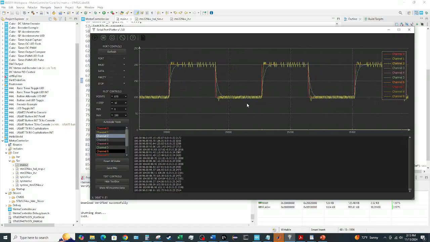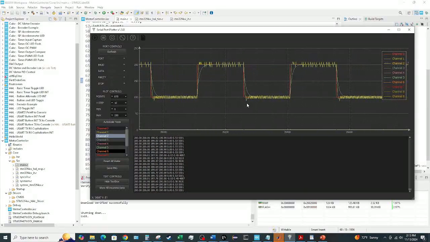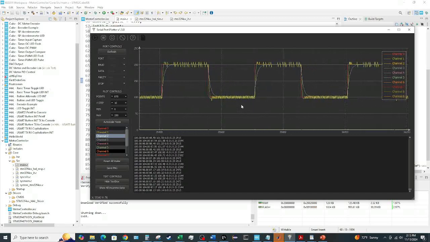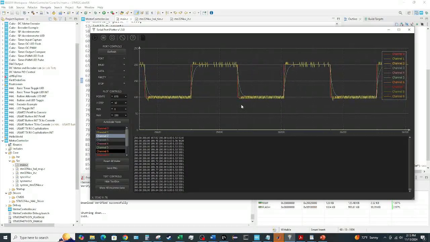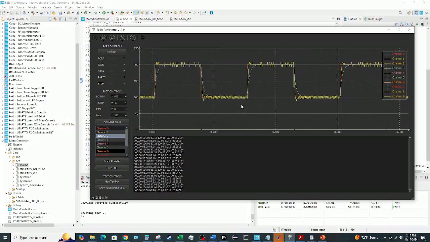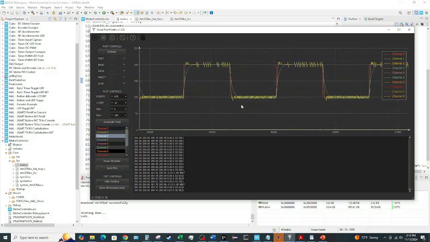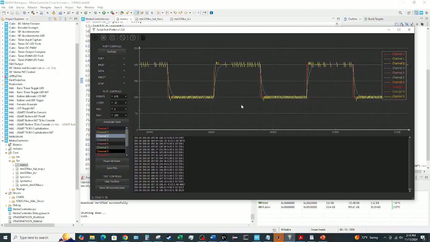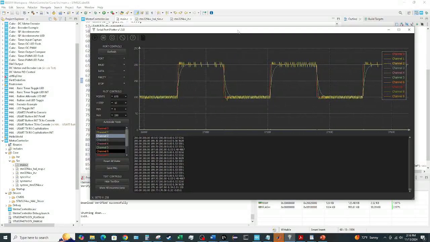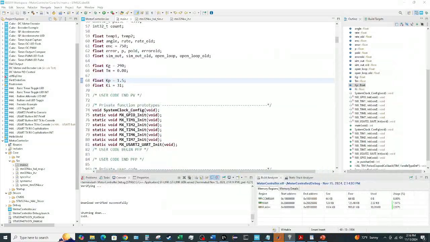So hopefully this was helpful. I think you can see there's a lot to this. You really have to think of a lot of different things on these implementations, like whether you're operating in the domain of RPM, 0 to max RPM, or 0 to 1 as a duty factor percentage. You have to make sure you account for that in your simulation, in your implementation.